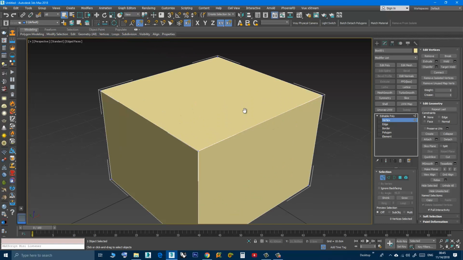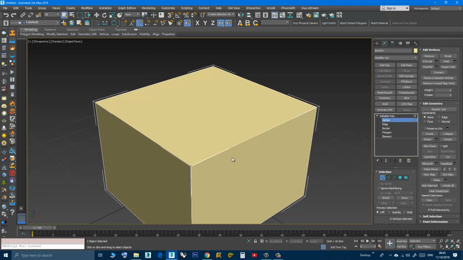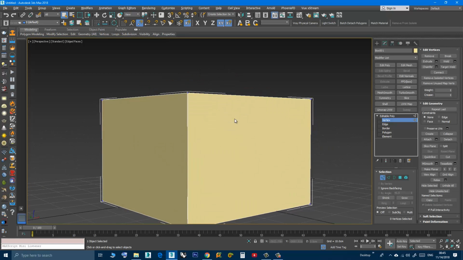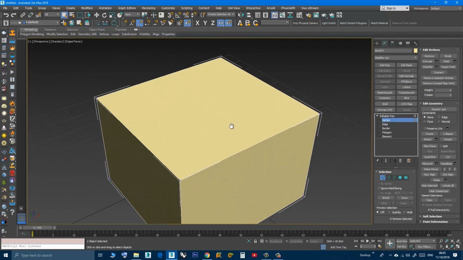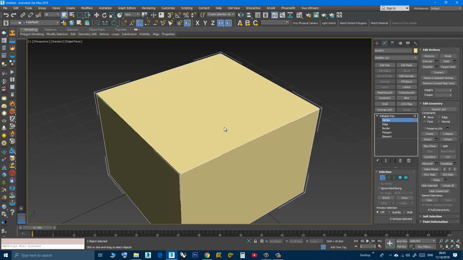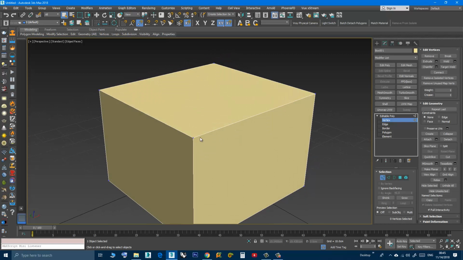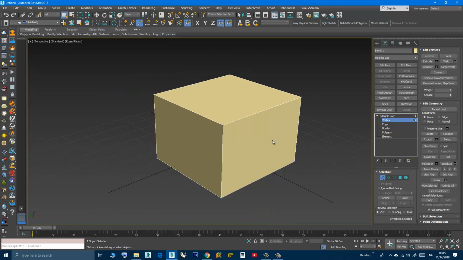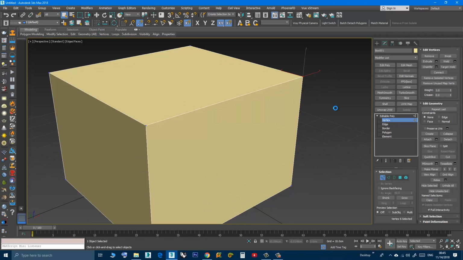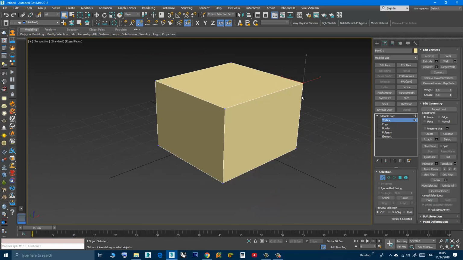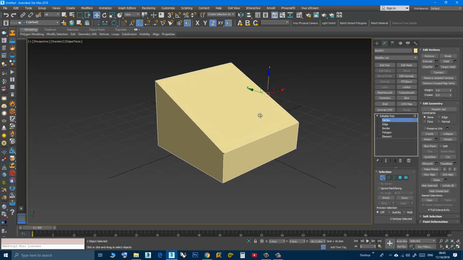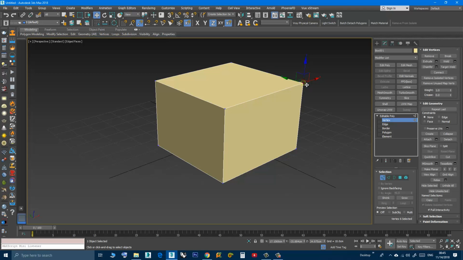Now, by the way, if you don't like to see this selection bracket here, if they are standing in the way, you can press J on the keyboard, J like Jason, and they disappear. So these are vertices. You can select them. I can select one, press Control to select both, and then with the move tool I can move them around.